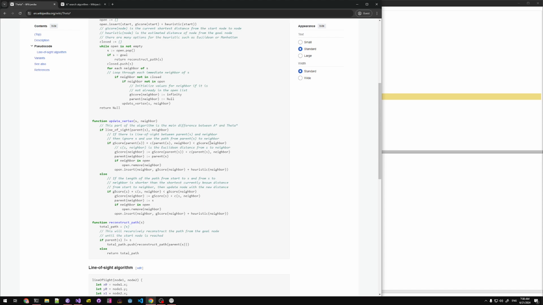Otherwise, if the path from the start to S and from S to neighbor is shorter than the shortest currently known distance from start to neighbor, then update node with a new distance. If there is line of sight between parent S and neighbor, then ignore S and use the path from parent to neighbor.